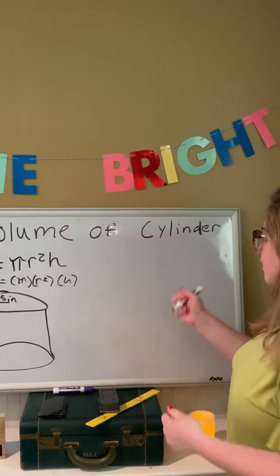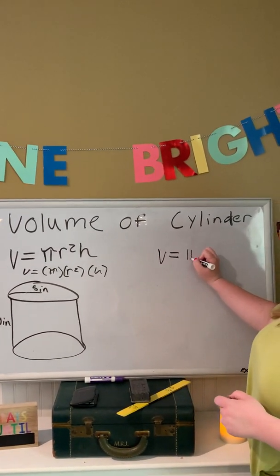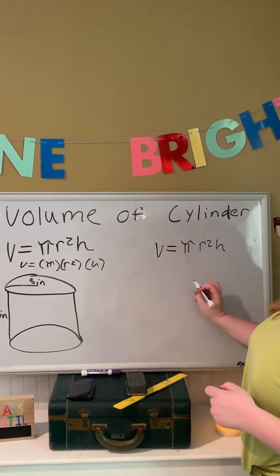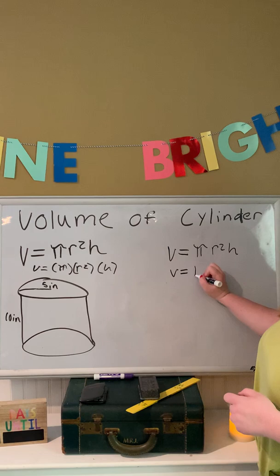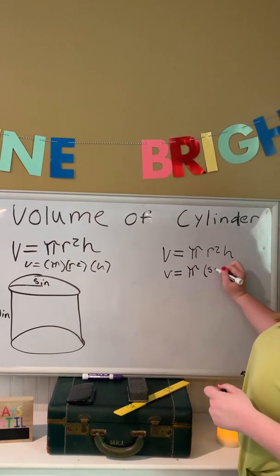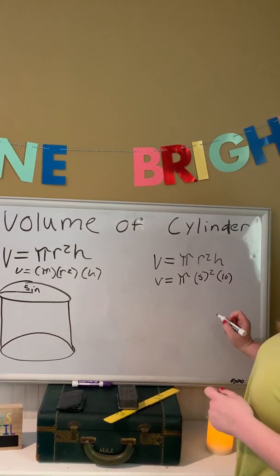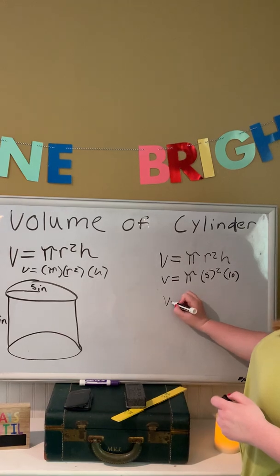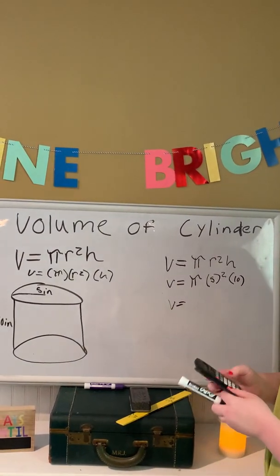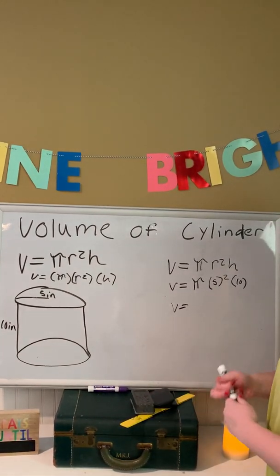So our volume formula, the first thing you need to do is always write the formula down. It is pi r squared times h. And what we're going to do now is we know we have pi. r squared is going to be 5 squared and times 10. So what's the next thing we're going to do? Well, we're going to step this out because we know we need to do that. I'm going to take my calculator and 5 squared, well, we already know that. That's 25. That's easy.